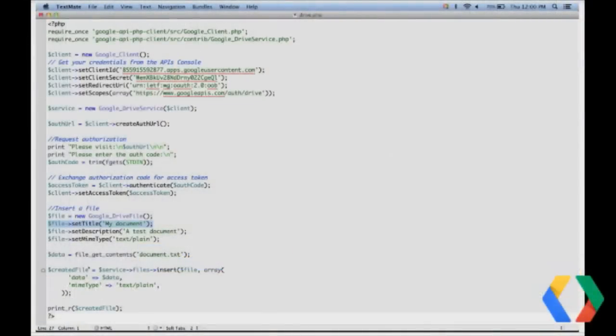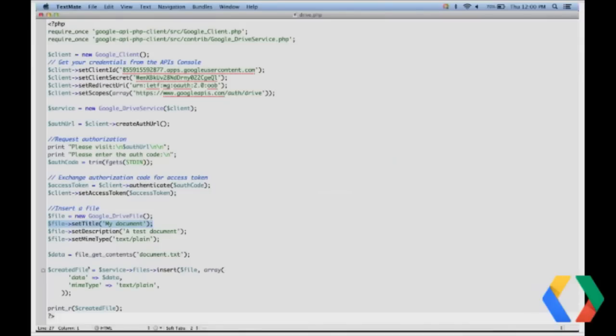So what we want to do next is to insert a file. To insert a file, we have to specify the metadata, such as the title, description, and MIME type, and the contents of the file we want to upload. So in our case, this sample hard codes some of those values. For instance, we set the title to always be My Document in this line. That means that wherever a document is in Google Drive, this is going to be called My Document. Of course, when you write your real application, you want this title to be a more descriptive one.